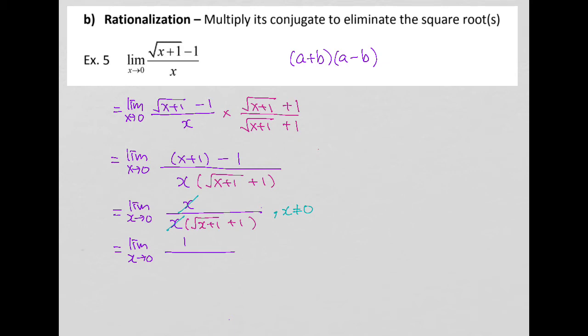That'll be a 1 on the numerator now. So x plus 1 plus 1. So now let's check. If I put 0 into the x in the denominator now, where I have square root of 0 plus 1, which means 1 over 1 plus 1, which is 1 over 2. Since the denominator is not 0, we can do the resubstitution to find the limits. Therefore, the limit is 1 over 2.